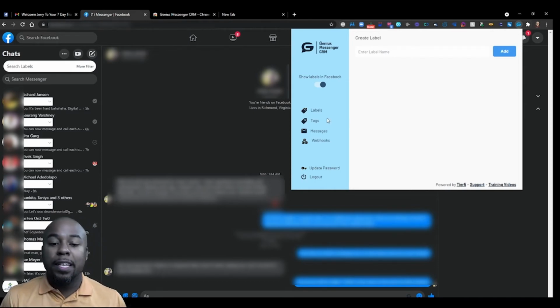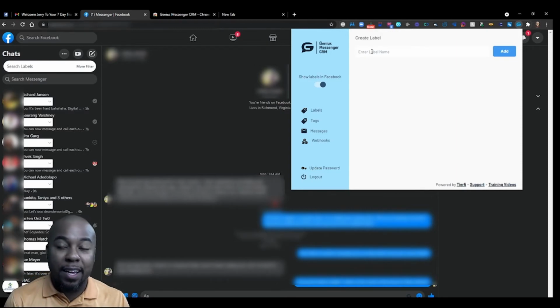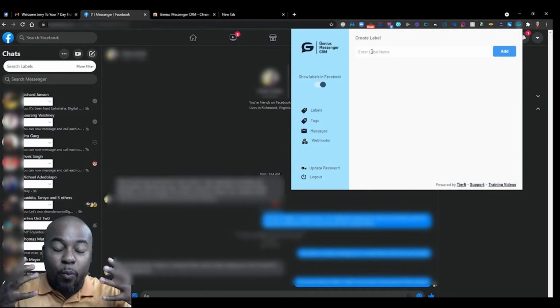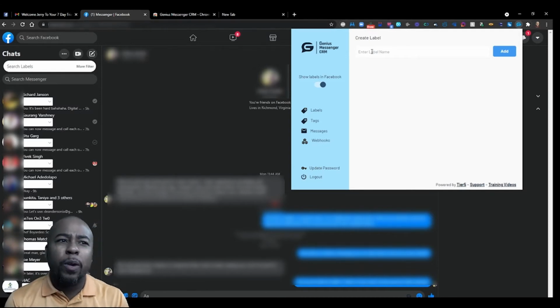So let's go ahead and create some labels. All right, so right up here where it says create a label, there's a space where you can start typing something in. So to keep this simple, what is the main reason why we would even want to categorize our conversations? Well, if you are having a lot of conversations within Facebook, you want to be able to track the different stages people are in.